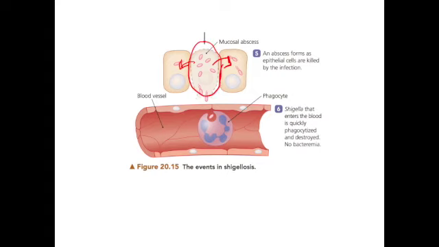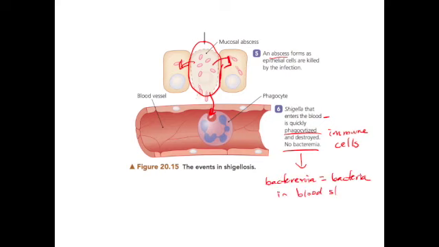And those dead cells create what's called an abscess within the colon. Once these cells die, the bacteria can leave them and get into the bloodstream. But a really good thing here is that pretty much as soon as Shigella enters the bloodstream, it gets phagocytized. So it gets taken up by immune cells and destroyed. This means there's no bacteremia. And bacteremia means bacteria in the bloodstream. And this does not happen with Shigella, which is different from some other bacterial pathogens.